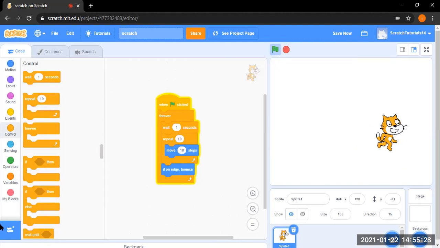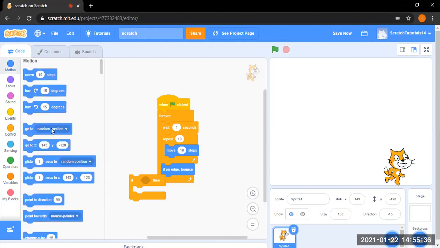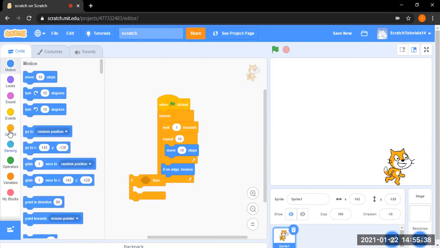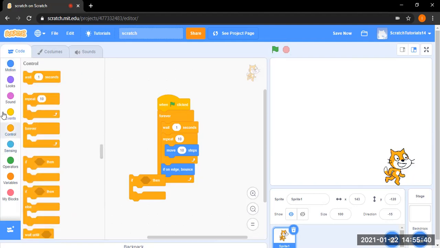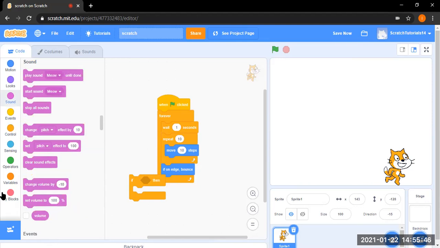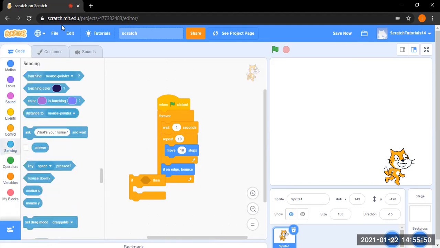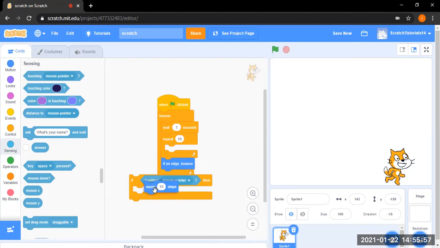Then if, we can't do this right now, we'll have to go to operators or sensing to do it. So let's go to sensing. If touching mouse pointer, then move 10 steps.